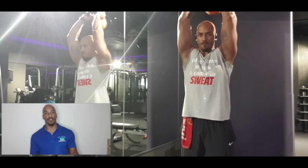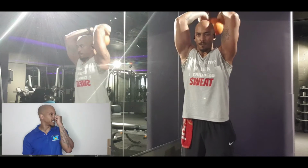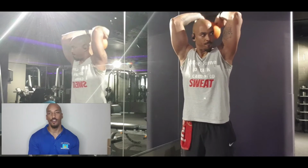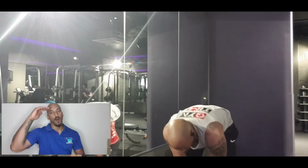You don't have to go too heavy with the kettlebell. I'm using, I think it's 16 kgs. So I'm going for 15 each round. No games. Let's get it in. Move.